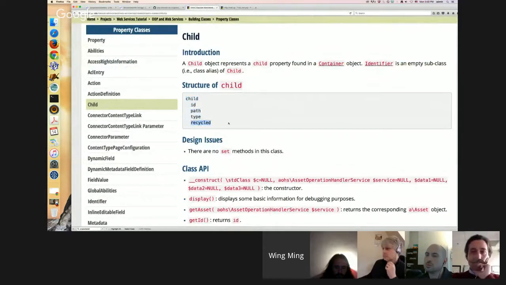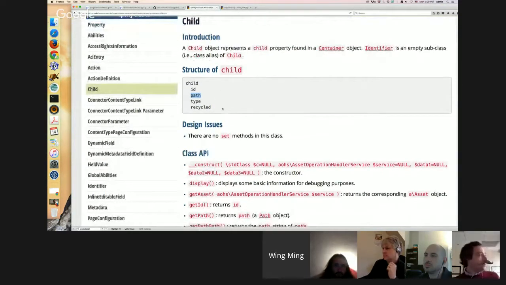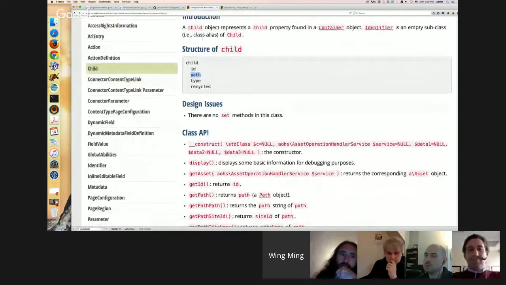And normally we don't deal with recycled. Path is actually an object wrapping up the site information and the path information. So this is a path object. That's why I call get path. The first path is just an object, and then this second path is a path property of the path object.